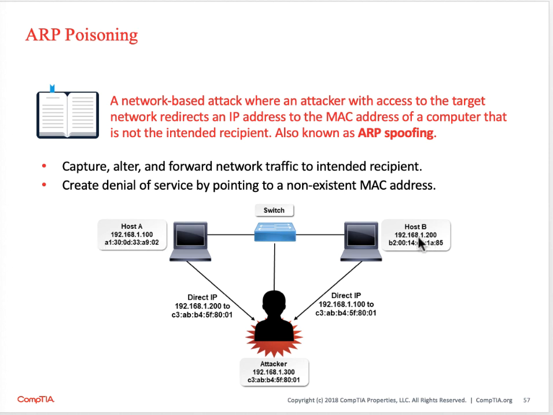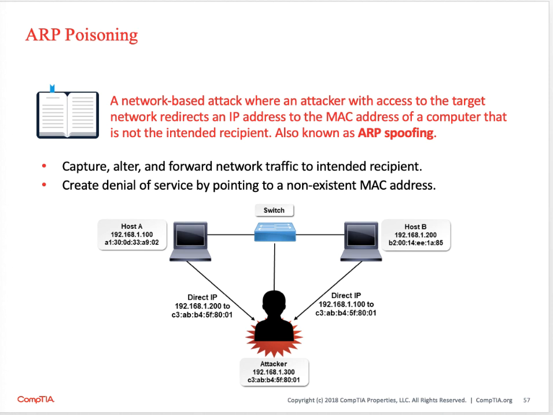So host B's IP address ends in 200 and its MAC address starts with B. However, this message to that IP address starts with C3, which is the attacker's IP address. And this MAC address for host A starts with A1. However, the message that host B is trying to send to host A, even though it has .100 as the IP, that IP is matched to this MAC address as well. So in this case, the attacker has altered the ARP table and set these IP addresses as his location, right, at C3.